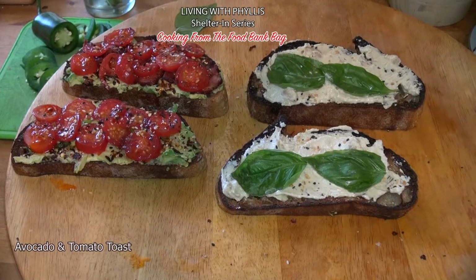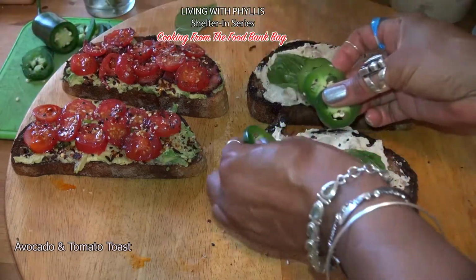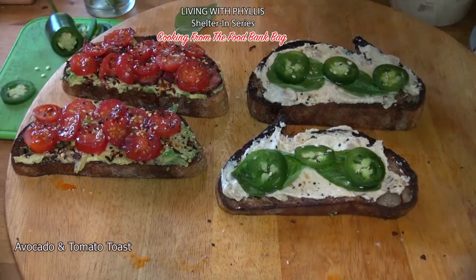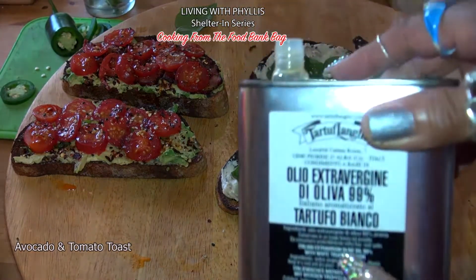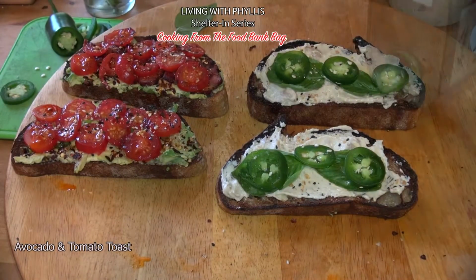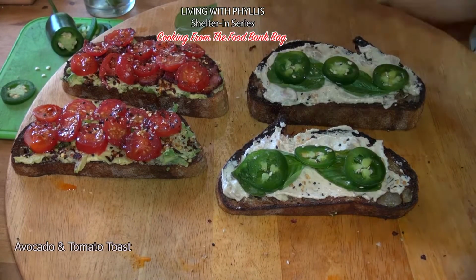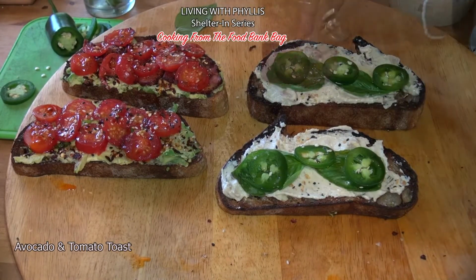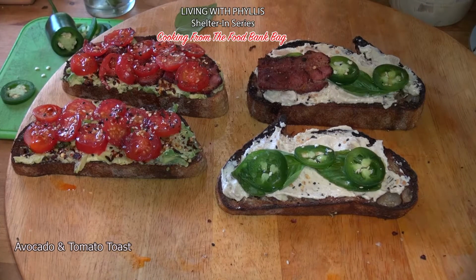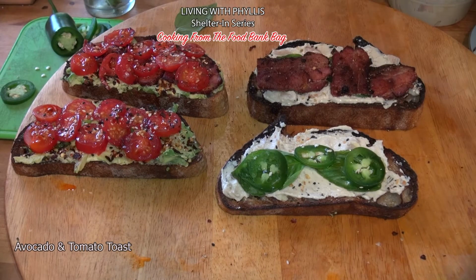Okay, now what else? What else, what else, y'all? Pino. Did the chili oil. This time we'll do the truffle oil on the hummus ones. Since we did the chili oil, we'll do this one to get its bacon fix. All right. And now the tomatoes.